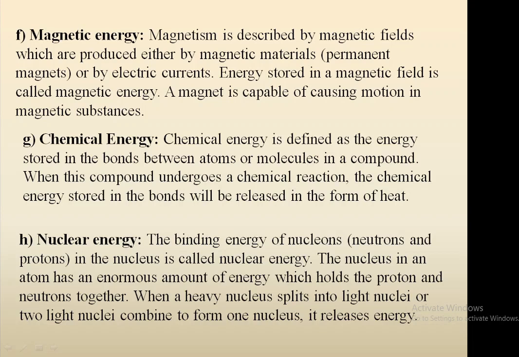Another form of energy is the nuclear energy. Here, the binding energy of the nucleons. Nucleons means the neutrons and protons residing in the nucleus. Protons are positively charged particles, so there is a strong repulsive electrostatic force. In order to overcome this force and to bind the nucleons in the nucleus, there is an energy. That energy is called nuclear energy.